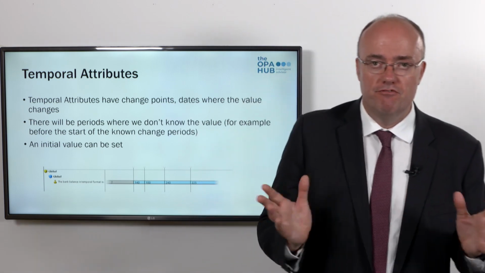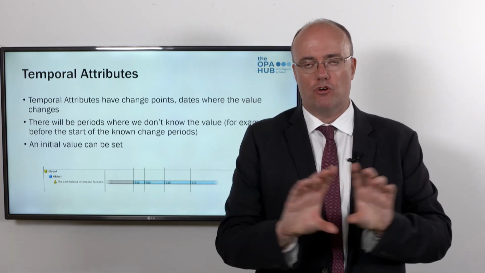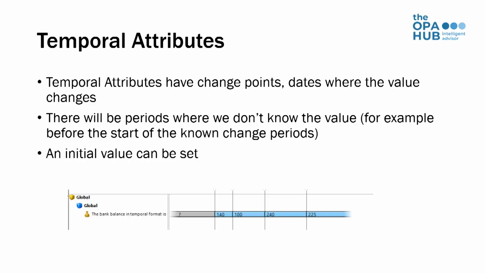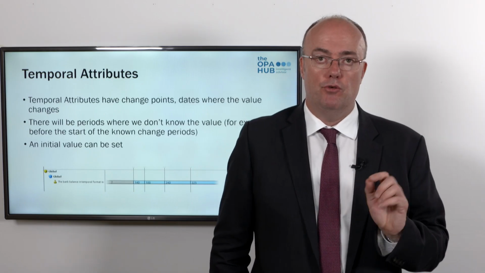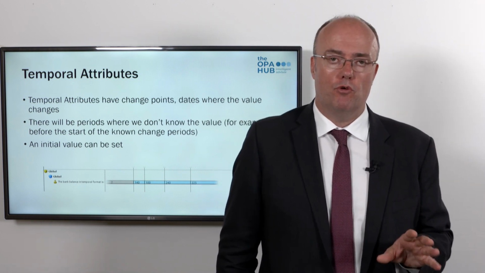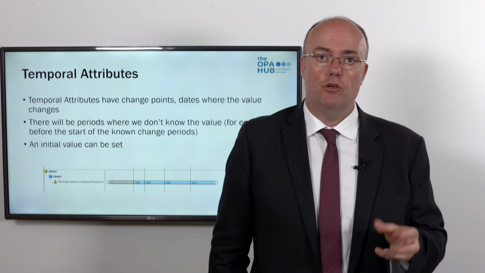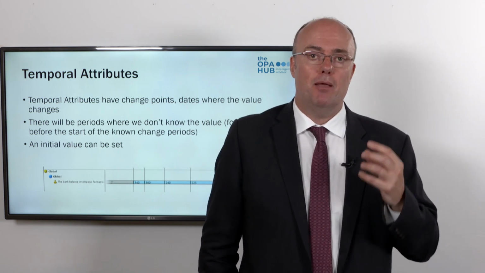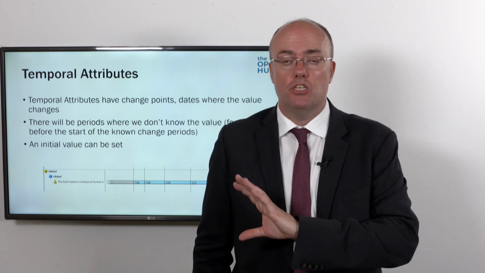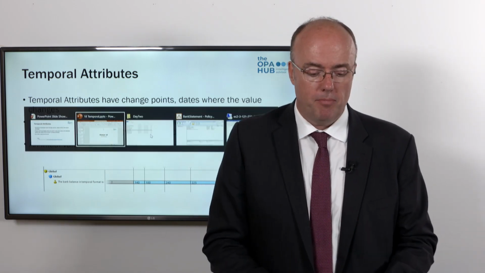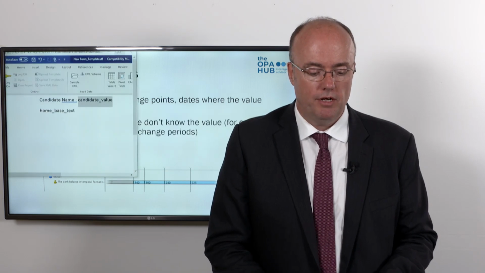I mentioned that it was kind of visualizable in your head, almost like a chronology or as a plan. Well, it actually is visualized that way too inside the debugger. So whenever you're working with temporal data, you have the ability to switch it to what they call temporal visualization. I'm going to switch briefly into Oracle Policy Modeling to create an attribute and just go back through those 3 key points that we've already discussed. That if you want to create an attribute that is going to be used in temporal reasoning, it has to be able to have this concept of dates, and it has to be able to be visualized for debugging purposes. So I'm going to go back into the application. I'll go over here.